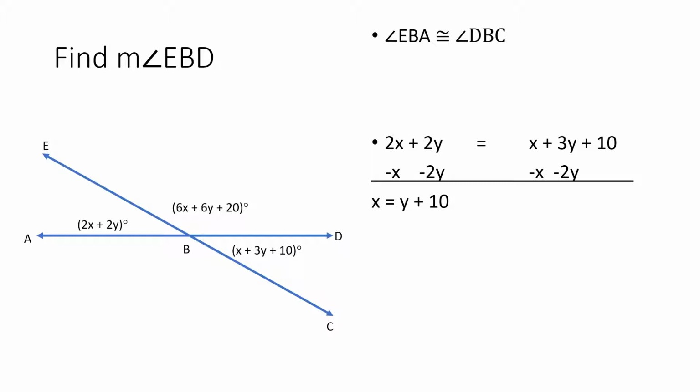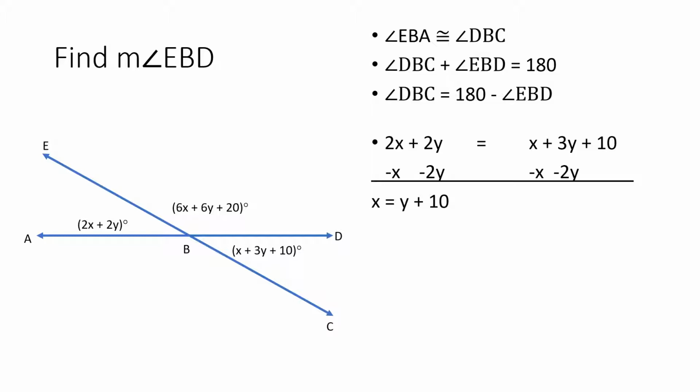So this is going to help us a lot in trying to figure out what x equals and what y equals. So what is something else that we can deduce when we look at this figure? Well, I mentioned earlier that any one of these two smaller angles, when added to this bigger angle, is going to equal a straight line or 180 degrees. Now this equation that I've added up here, angle DBC plus angle EBD is equal to 180, can be rearranged to be angle DBC is equal to 180 minus angle EBD.